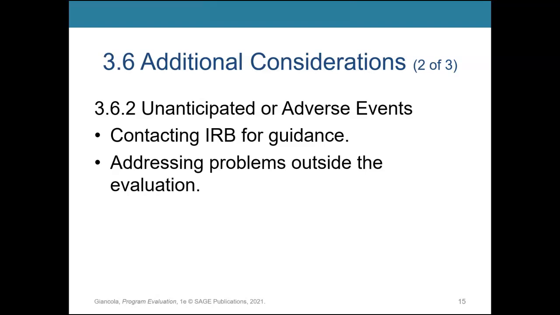What do you do? Number one, and really mostly all you need to remember, is you should immediately contact IRB. Whoever your IRB is at your organization that approved your study. When something unanticipated or adverse goes on, you contact IRB, tell them what happened, and they'll give you guidance for addressing the problem.